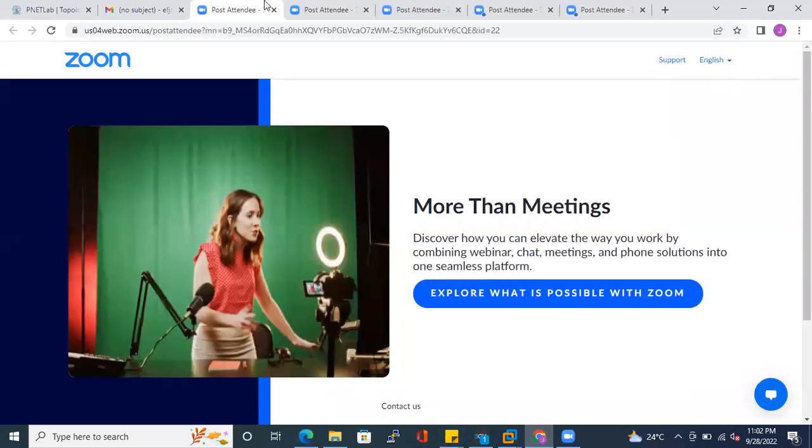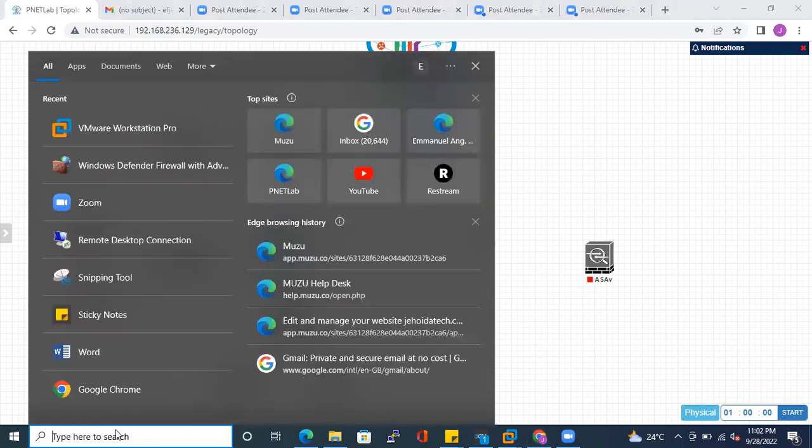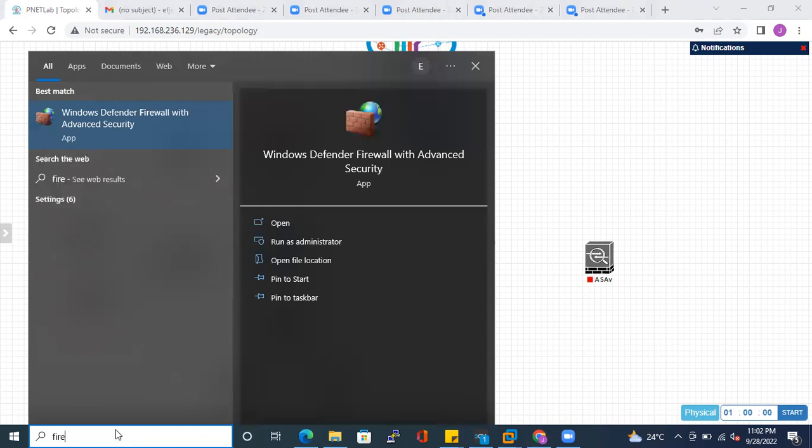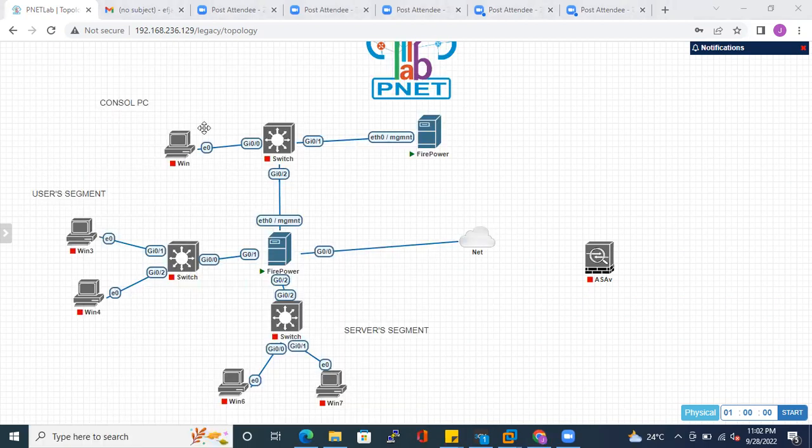And when we talk about types of firewall, we have 2 basic types: the host-based firewall and the network-based firewall. A practical example of a host firewall is on your laptop or your server. When you go to your Windows Defender, as I'm showing you, you discover that you have inbound and outbound rules.